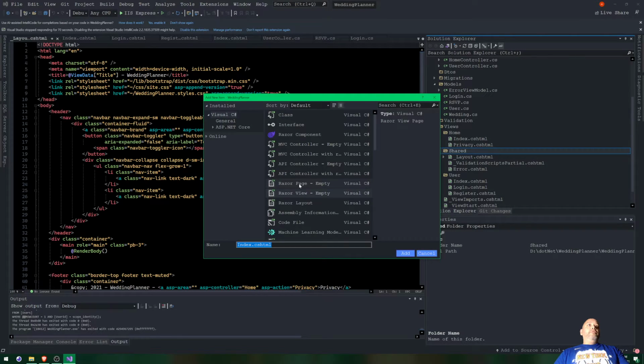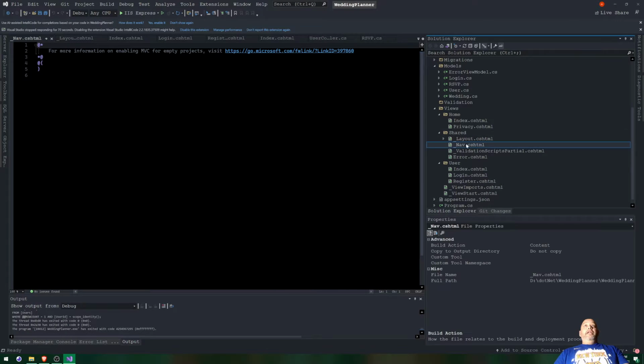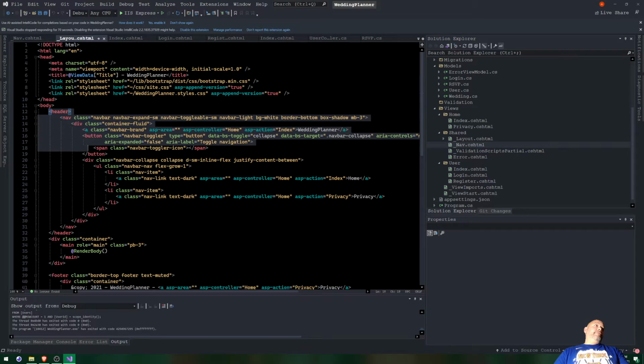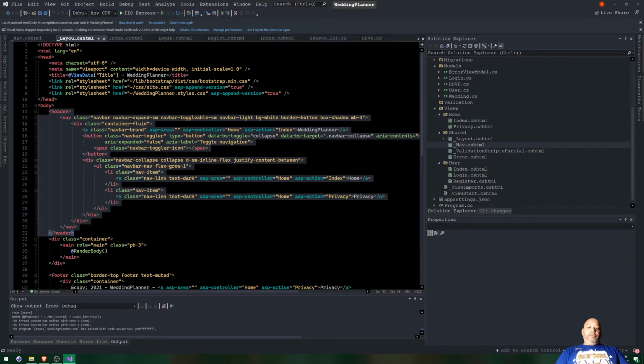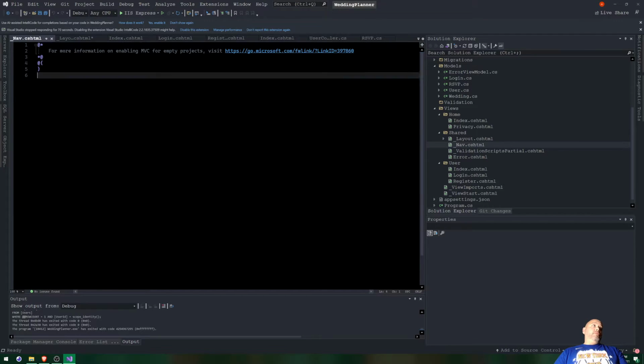Where's that stuff? Usually it makes me add a... we're gonna call it nav like that. And the nav is gonna be considered a partial. And inside the nav, we're gonna take this layout header because it's too busy in here. So when we try to see what's going on in there, it gets confusing. And we're just gonna add that here.